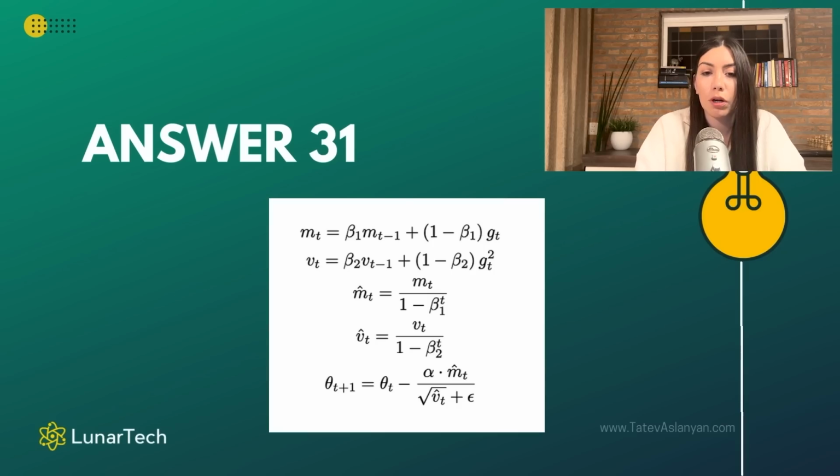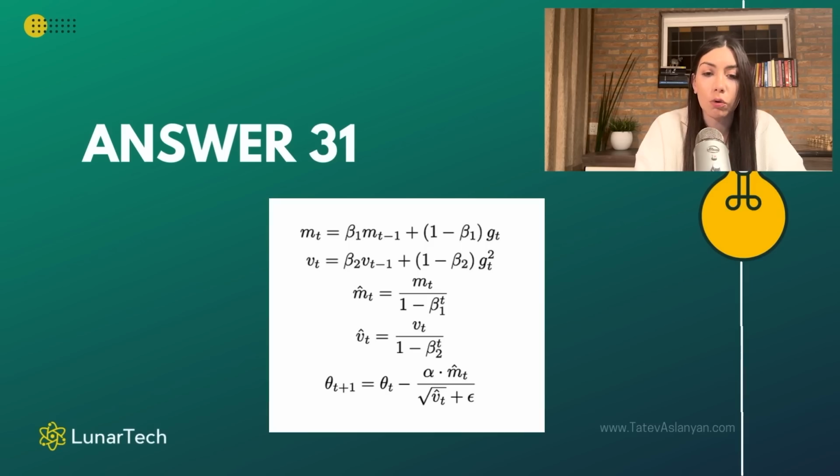So we are taking the mt and dividing it by 1 minus beta 1 to the power t, because we want to adjust for the bias in this momentum. And then we are also adjusting the velocity. So Vt hat is the adjusted version of Vt, because we take Vt and divide it by 1 minus beta 2 to the power t, using beta 2 as our hyperparameter, our second bias vector. And then we are using this adjusted running average of the first moment and the adjusted running average of our second order gradient in order to update and adapt our learning rate.